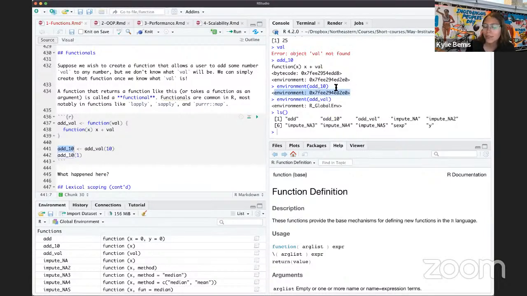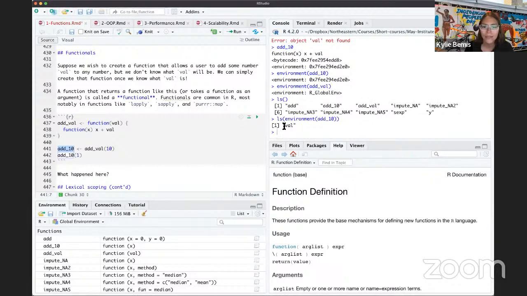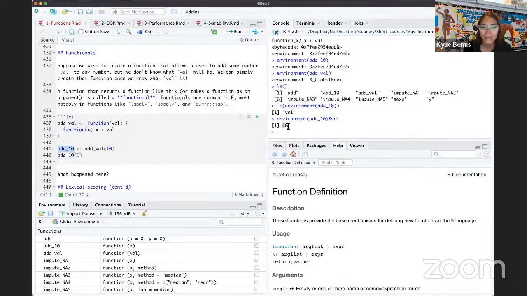But this weird environment that's associated with add 10, let's see what's in that. So I'm going to use ls to list variables in that environment, and that's where I can see val. And I can access that variable in the environment directly. I can see, oh, hey, it's 10.